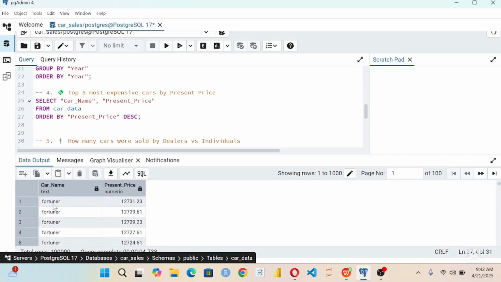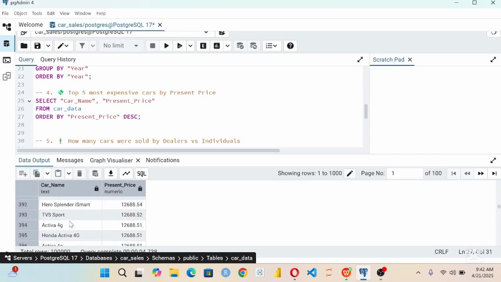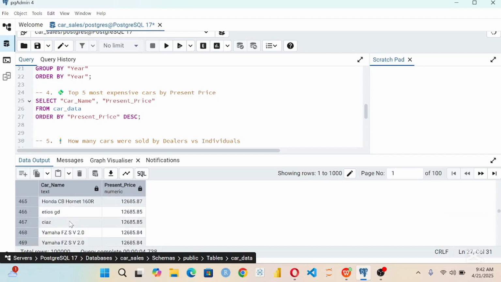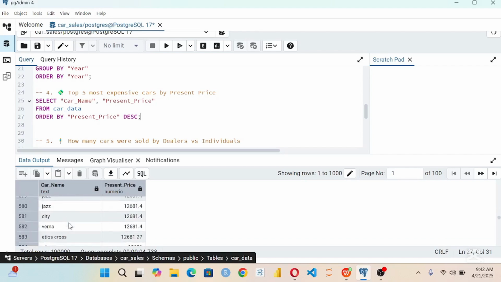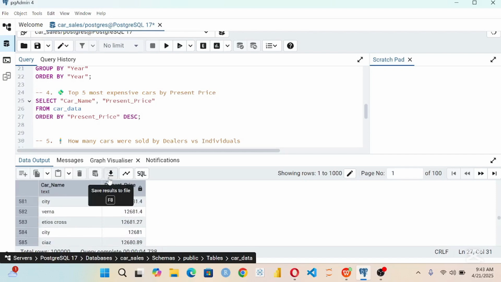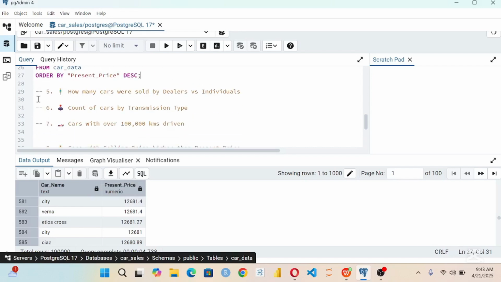we are starting from the list is Fortuner, which is going at 12,731 US dollars. As you go down, you're able to see Innova at 12,717. You see CT cars, all these types of cars up to the last one. I hope the last one will be the big data. So that's why I say if you want to limit, you can limit this to, for example, maybe 20 cars, something like that. But you have these insights. So this is something that now you can download this data into Excel and perform simple analysis. We are done with that question.